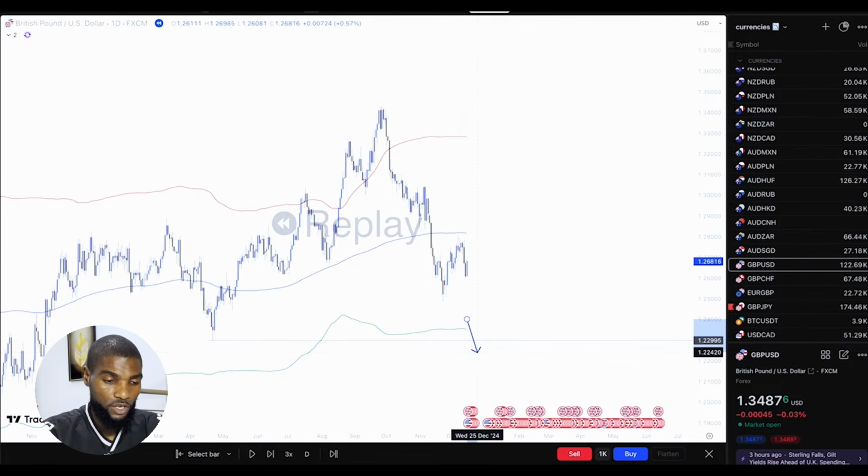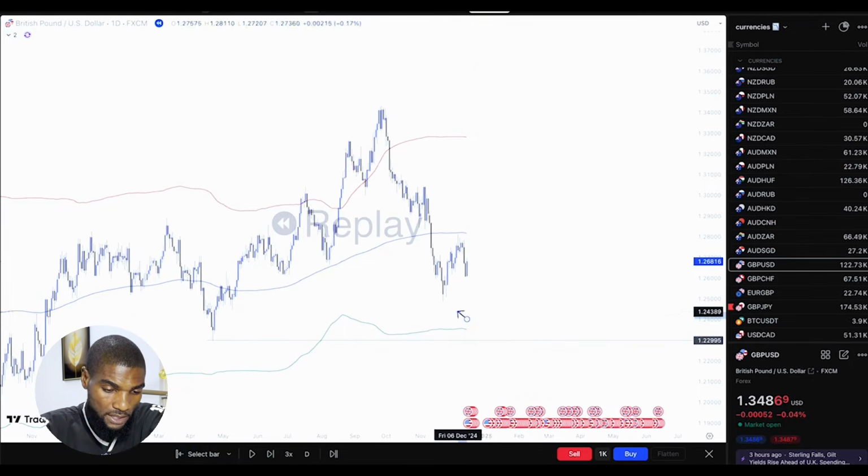For it to come to this level, it requires a whole lot of time. So if you cannot wait for it to come to this level, you have to scale down to either the 4 hour. I'm also going to show you guys how to use it on the 4 hour. But first of all, I want to show you guys that it works mostly on the daily time frame. If you want to get accurate results and be able to hold your trades for long, you have to trade it on the daily time frame. And for most of you who don't really want to swing trades, just stick around. I'm going to also show you guys how to use this on the lower time frame.